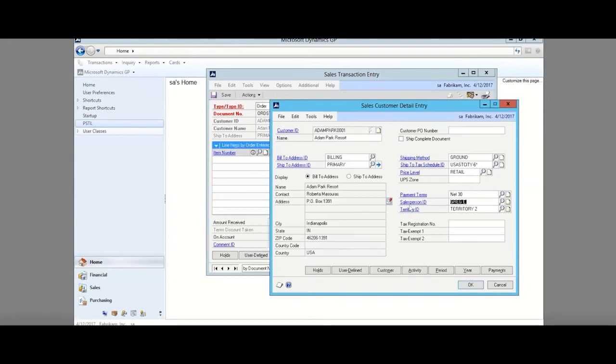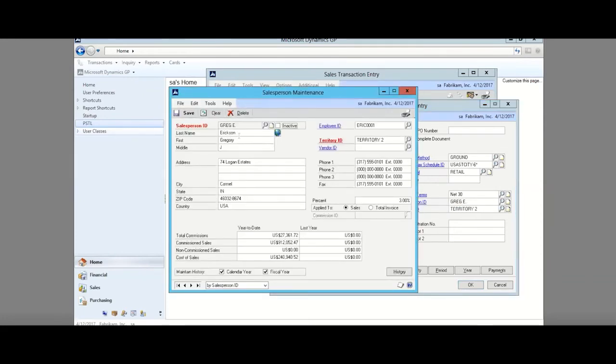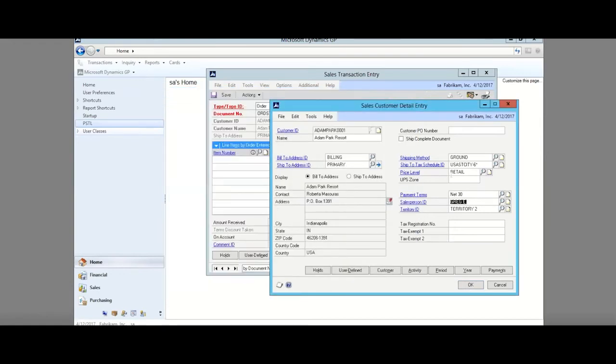So in the setup of Greg E, right, we have Greg E, last name Eckerson. We have some commission sales. We have non-commission sales. We have cost of sales, right? But we need to now rename Greg E to something different. So we can have the flexibility of doing that.